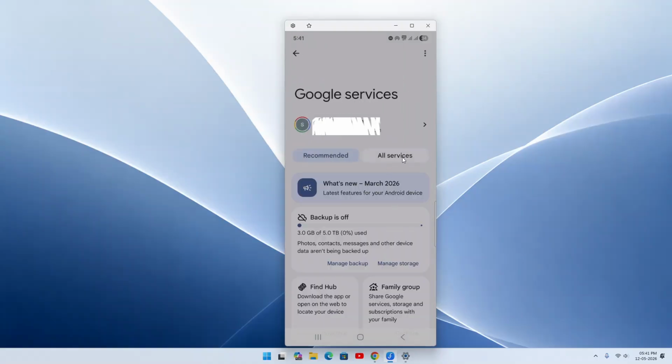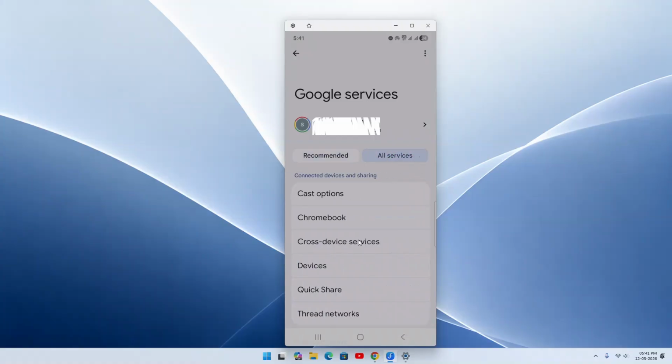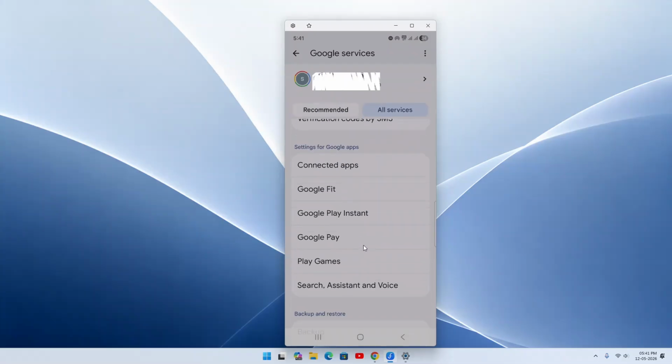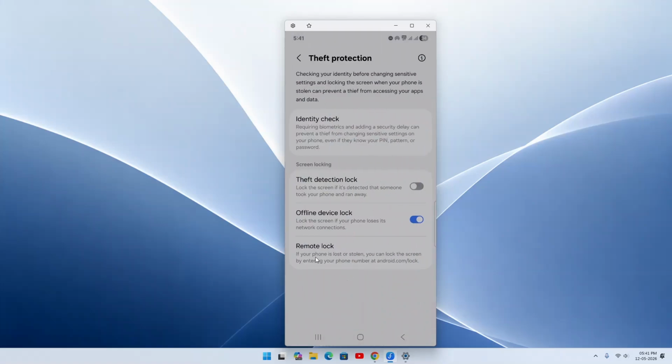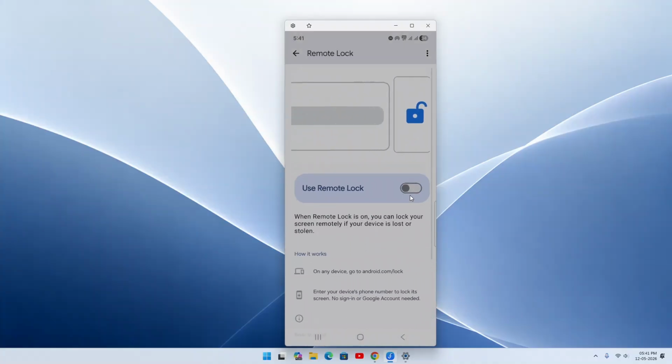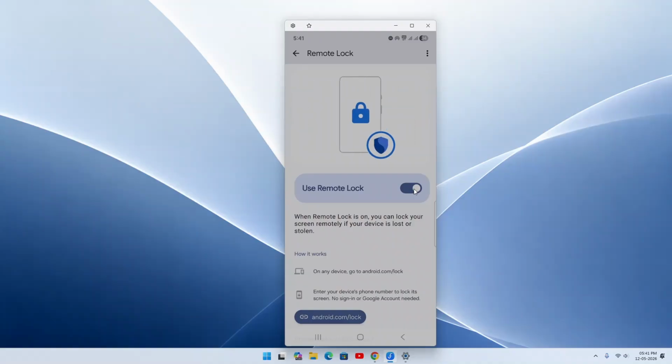Now go to or click on All services and scroll down, and now go to or tap on Theft protection and you will see here Remote Lock. Just tap on it and turn it on. This allows Google to remotely lock your phone if it gets lost or stolen.